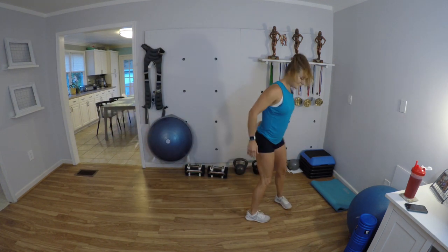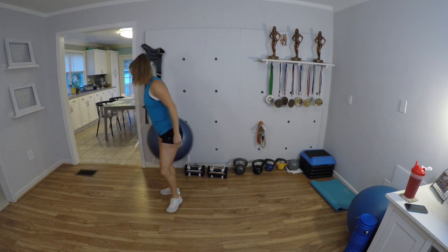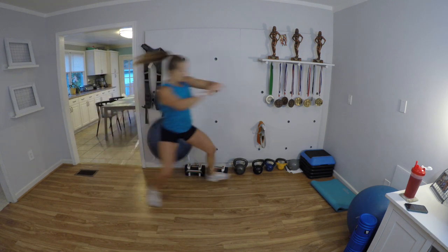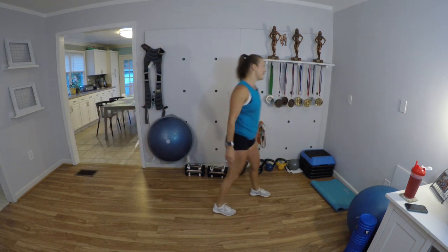Let's start on this side. We're going to do that 90-degree hop. Ready? Load up, go. Load up, go. Good. Load up, go. Woo. Load up, go. Load up, go. You're trying to rotate quickly, right? Load up, go. Land with two feet into that athletic squat. Load up, go. I lost track. And load up, go. I think one more. I don't know. I'm sorry, I should be counting. Load up, go. Oh, I think that was a little extra.